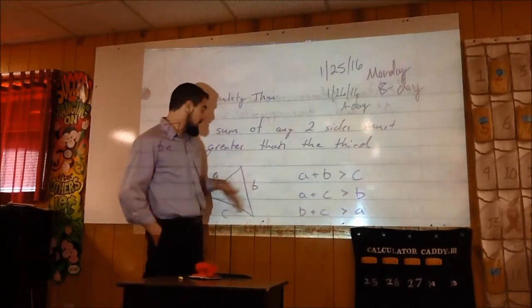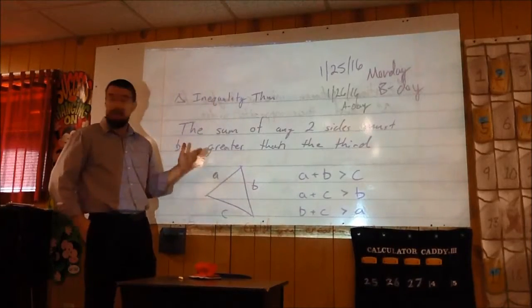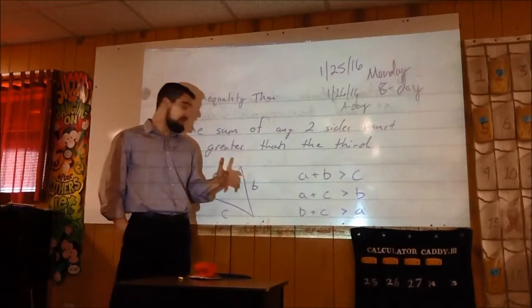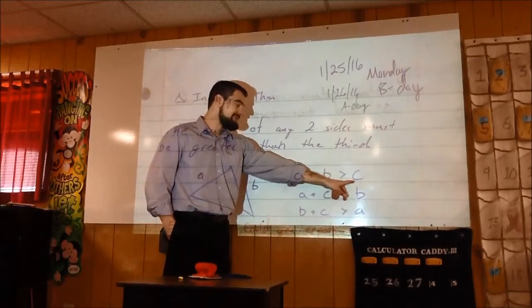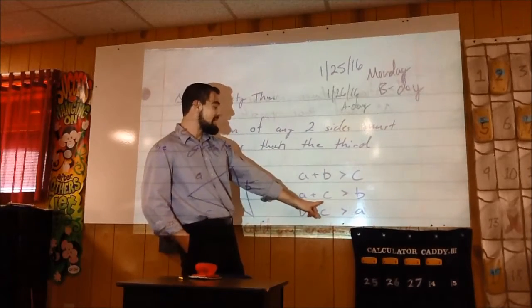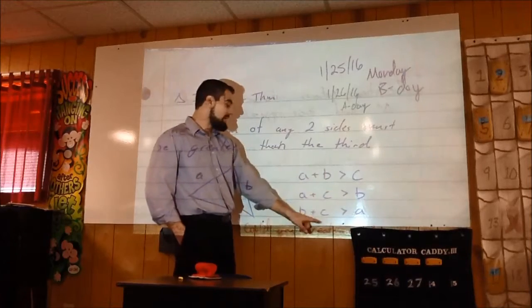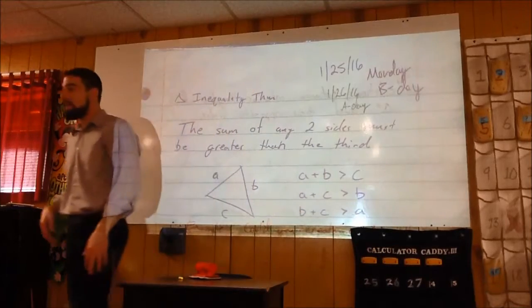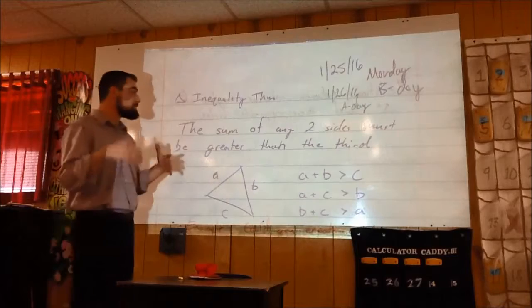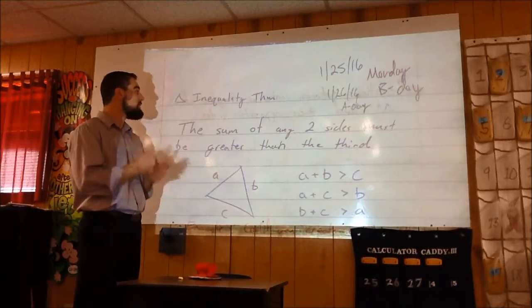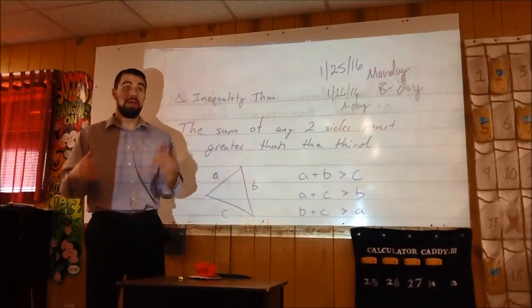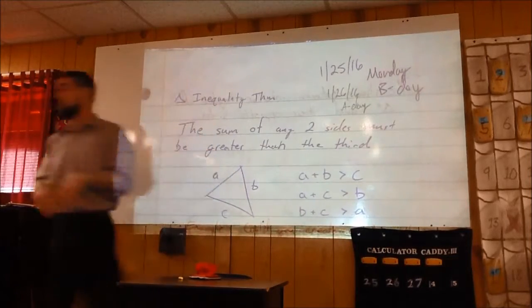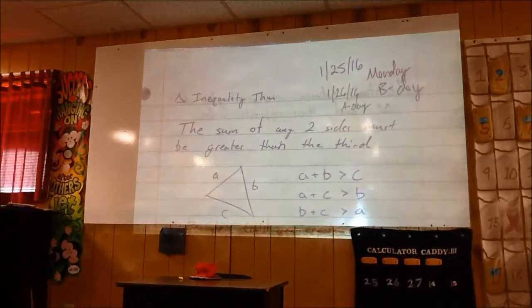You've got to make sure, and so I just have this diagram A, B, and C, where A, B, and C just represent the three side lengths. When I add up A and B, that's got to be greater than C. When I add up A and C, that's got to be greater than B, and B and C has to be greater than A. When you add up any two side lengths, it's got to be bigger than the remaining one. And we did a little example why. They have to come together and form that third vertex.